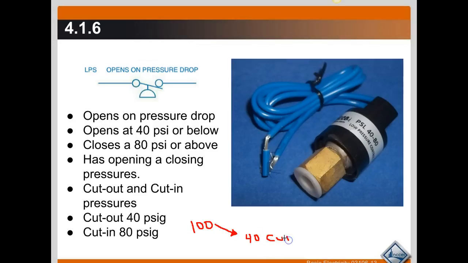It's going to open up, turn off whatever it's controlling, and once that is cut out, it will remain cut out until the pressure rises back up to 80 psi G. So if it's at 40 psi G and the pressure starts to come up to 50, it's still cut out. It goes to 60, still cut out. It finally hits 80, and at that point, at 80 psi G, it cuts the circuit in and re-energizes everything.